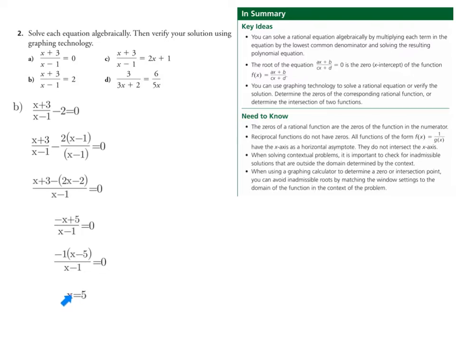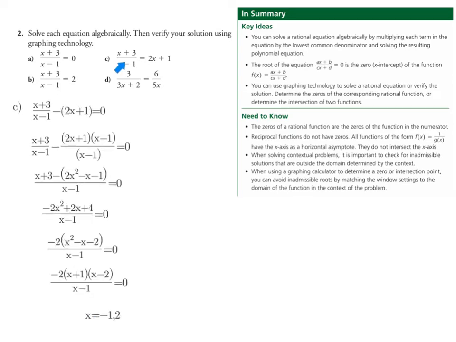Something I often forget to do in the homework is check the work, and I think it's important for you guys to check your answers. So how would we check this? x equals 5 is our solution, so let's go all the way back into the original and see if that's truly a solution to this. And when I say solution, I mean find an x value, or all the x values that make this true. So let's assume x really is 5. Then you got 5 plus 3 on the top, which is 8. You got 5 minus 1 on the bottom, which is 4. Well, does 8 divided by 4 equal 2? Yes, it does. So this is truly a solution.